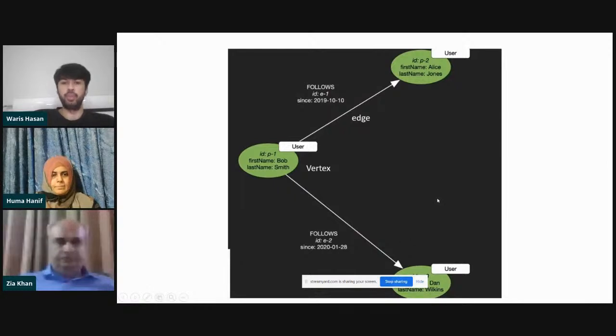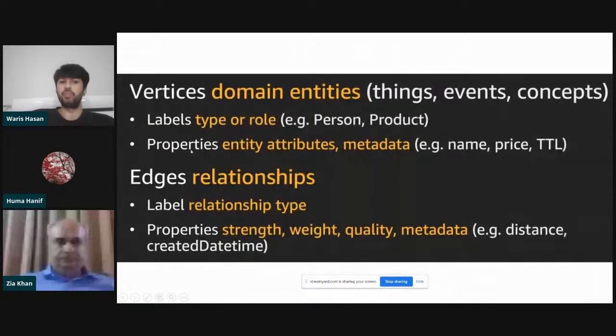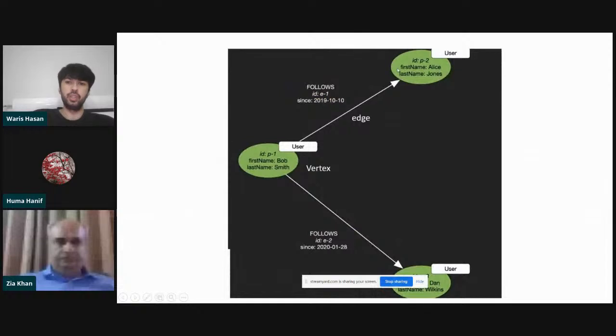And what do we mean by label? The type of entity that I'm trying to make. So I'm trying to create three users over here. Because each one of these vertices is a user, the label is the same. All three of them are users. But we also have some properties. The property comes in key value pairs, and the key of all the properties is the same.